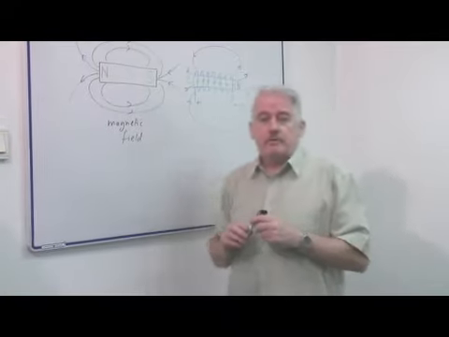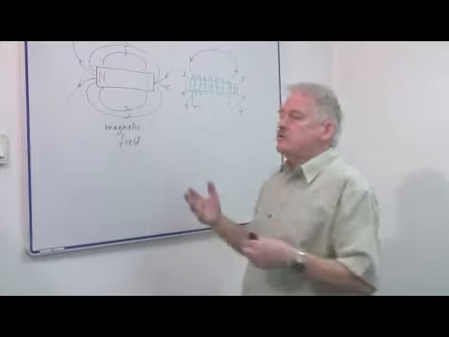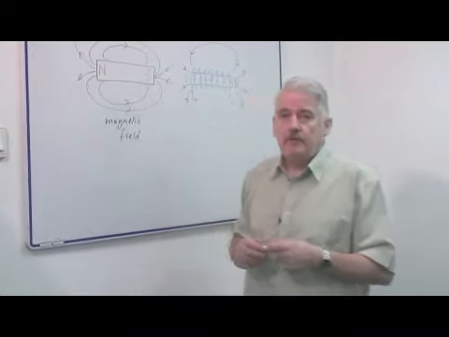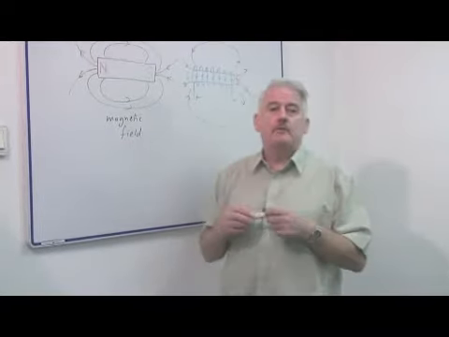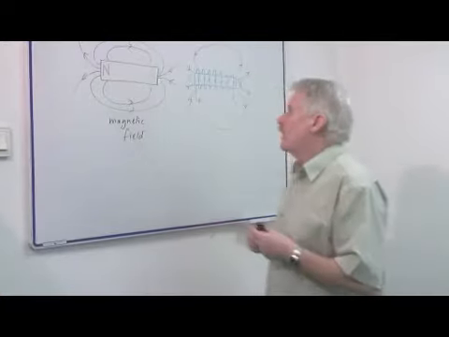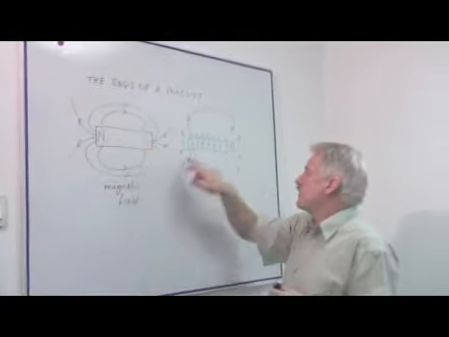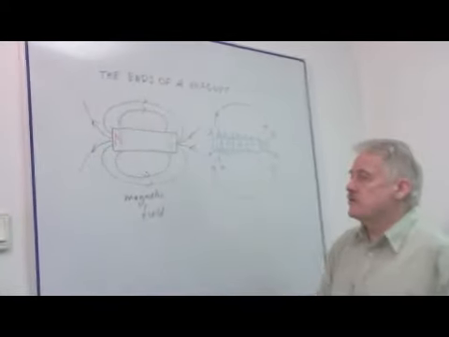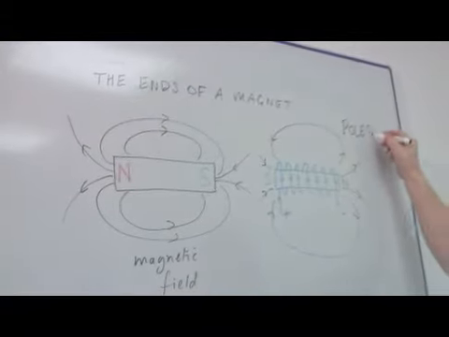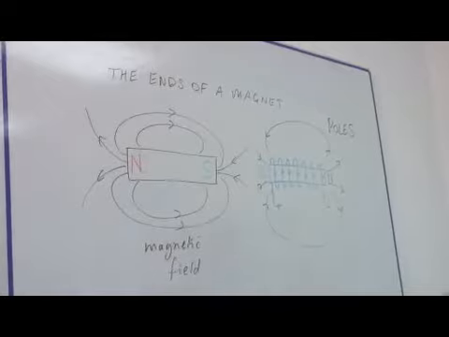Now, this is quite important because magnetism has direction and is associated with magnetic fields, and we know that the Earth itself is a magnet, and therefore we have to describe the magnetic field, and we describe it in terms of poles. And you can see on the blackboard I have north and south poles, south and north poles. These are poles. So we have the poles of a magnet, and the end is called a pole.